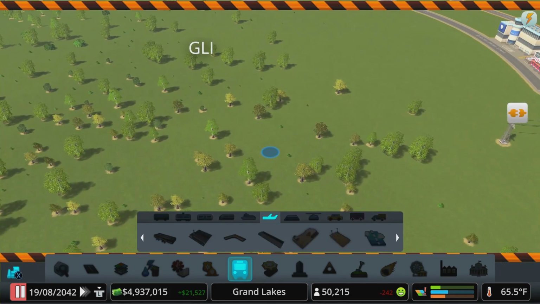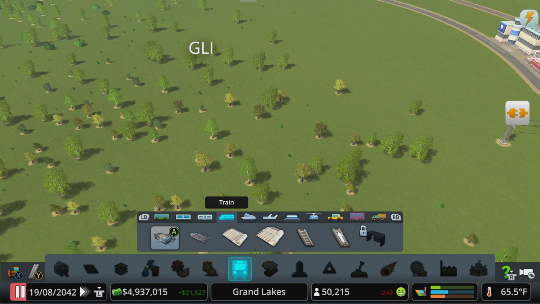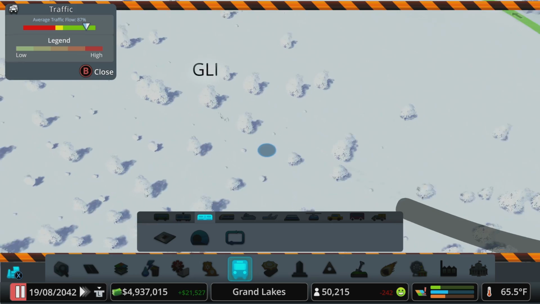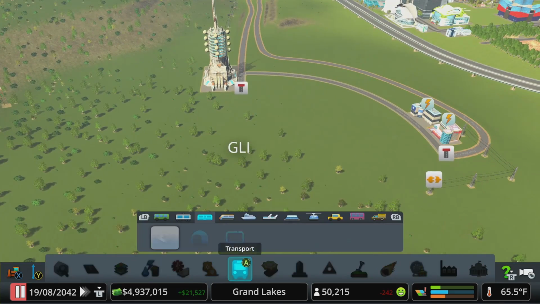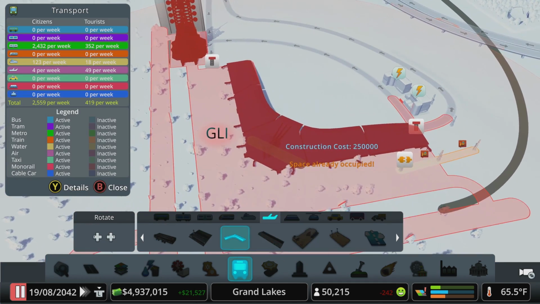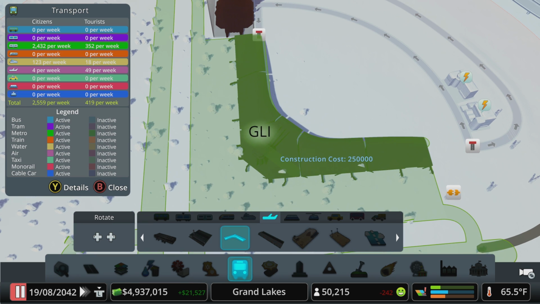No, let me... I got ahead of myself and I ran metro pipes over here. Got a little ahead of myself. Let me back that off. All right, let's try and get the airport in there now. So can we get that? Where is that street? Right there.